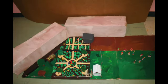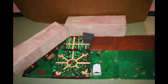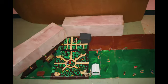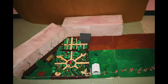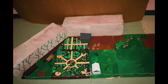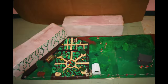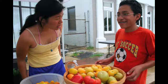We will immediately increase our productivity by expanding our existing fence, removing a paved parking lot and turning it into green space, and removing an ugly HVAC unit that is adjacent to the building. This will increase the amount of food that we can grow in this area. We currently sell our produce at the Riverdale Farmers Market, and with this expansion we will be able to supply more healthy fruits and vegetables to our neighborhood.